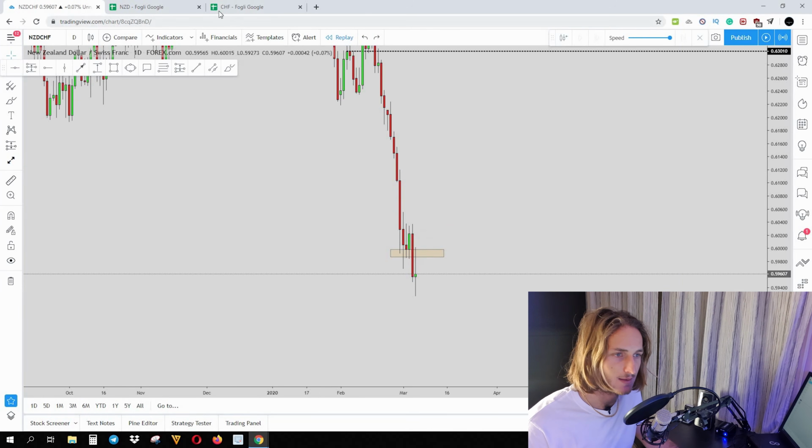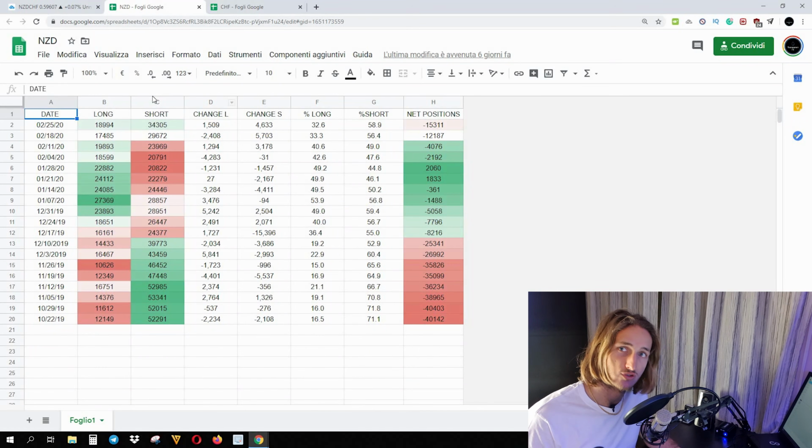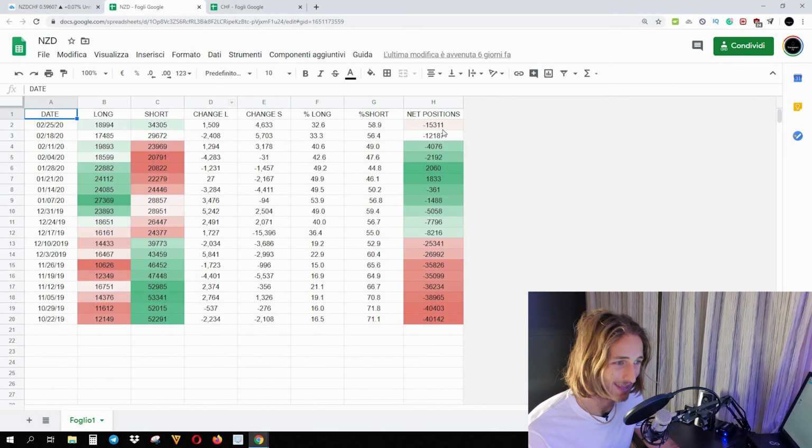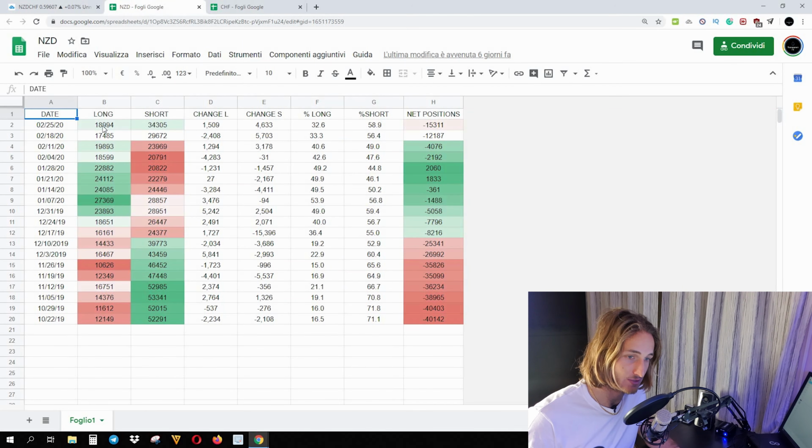So when it comes to COT data, what hedge funds are actually doing on the NZD at the moment, they still have some pretty massive short positions, okay? They have still been adding some shorts, but they started to add some longs, 1.5K with the last report, bringing the longs at 18.9K and the shorts at 34.3K. So massive shorts that at some point should be closed, okay? They need to take their profits, meaning that we could see a push to the upside given by shorts closing on the NZD.